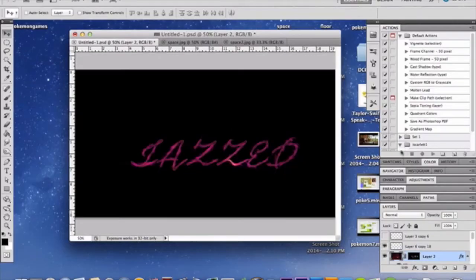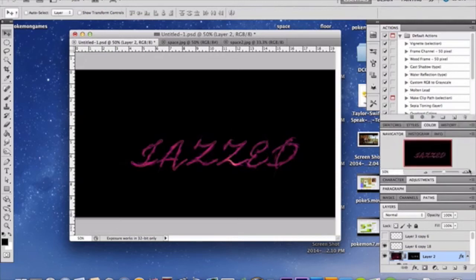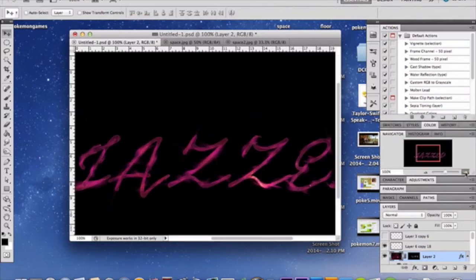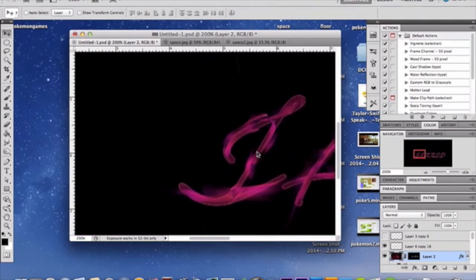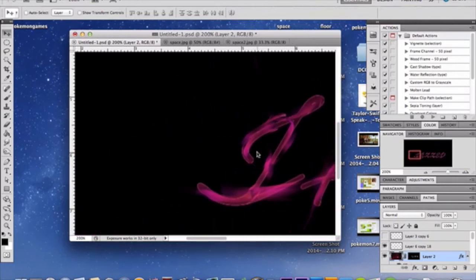And what I did is I cut out parts of the flame, and let me zoom in for you so you can see what I did. I cut out parts of the fiery flame, and I pasted it all across each letter individually. So each fiery flame I did across each letter was done on an individual layer. And I did that because some of the flames were a bit too bright and some of them were not so bright. And now you're probably going to be like, you didn't explain how to make it colorized. I'm getting there. Hold your thought.